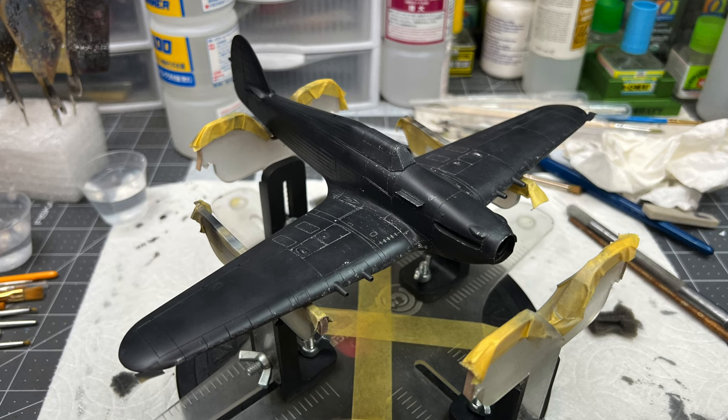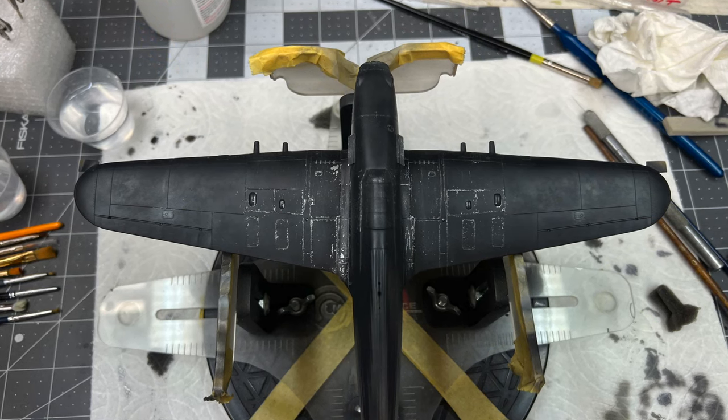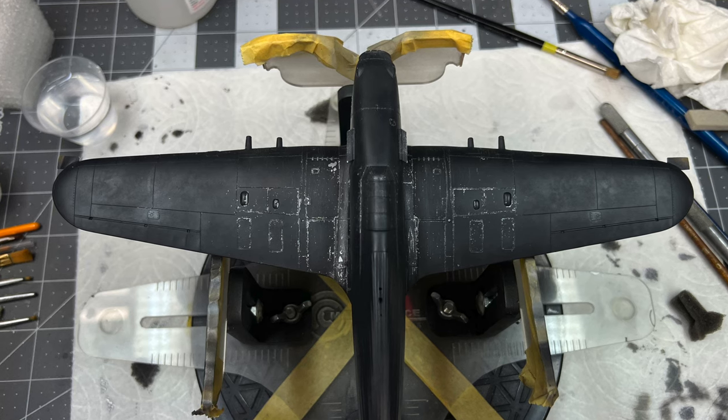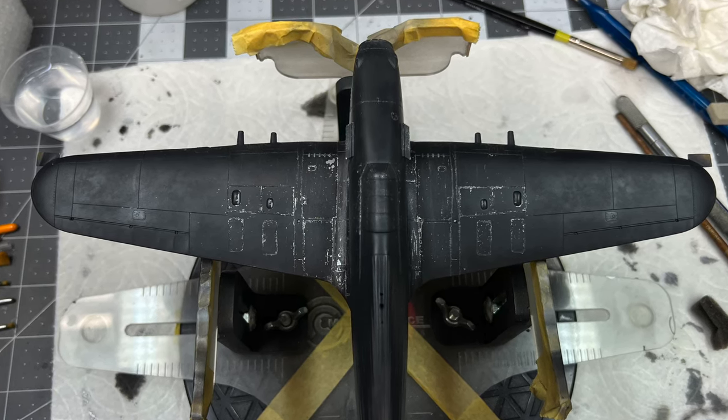I hope you found it interesting, informative, and you took something away from it. I think it yielded some pretty good results that I'm happy with, and now just need to move on to sealing all the work in, and then I guess it's on to decals.